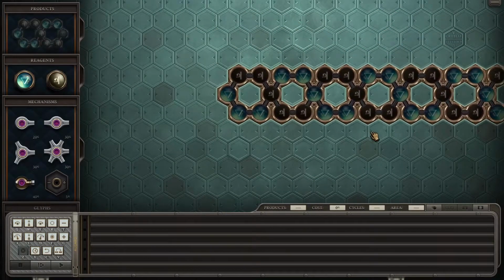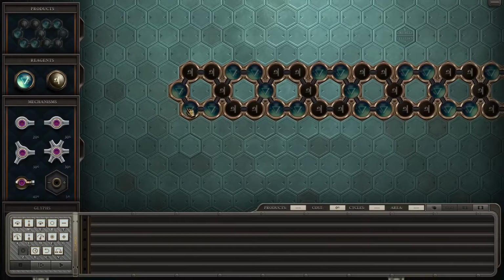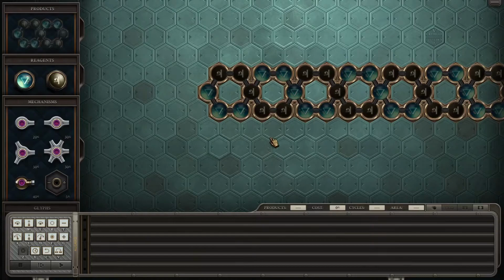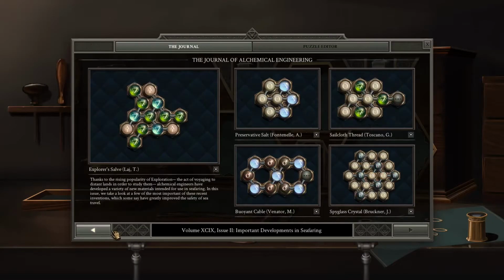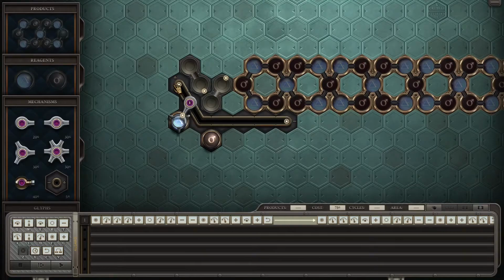Okay, so one of these. My reagents are just those. Great, nice and simple. So here's the cut. All right. I mean, I've done something awfully similar to this before, haven't I? Let's go look at that thing that I'm thinking about. How did you work? You had that shape. I could pretty much just copy this exact design and do it again.